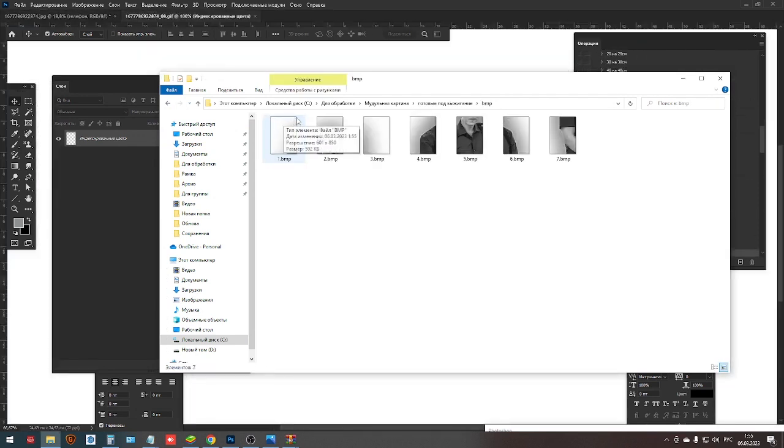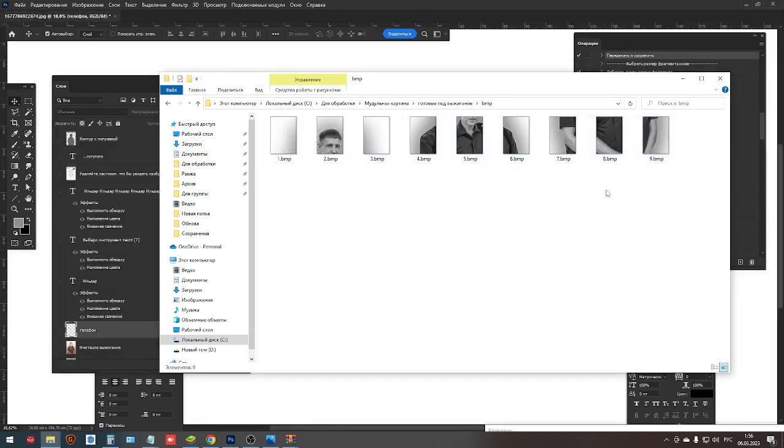That is, a black frame already appears around each fragment. All these fragments can be set to burn. They will be 2 to 3 millimeters larger than format A4. That is, if you cut it exactly, then everything will come together perfectly.